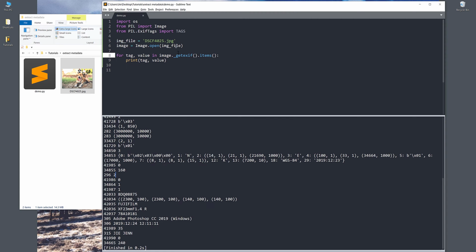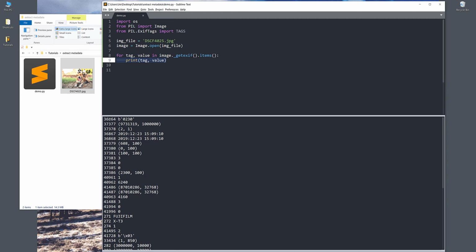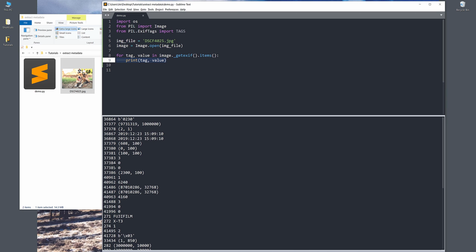If I just run the Python script, now we get the tag value as well as the value associated to the tag. But as you can see, the tag value, which is the property value, is basically just a bunch of numerical values, and these are actually keys associated to the dictionary from the TAGS object.